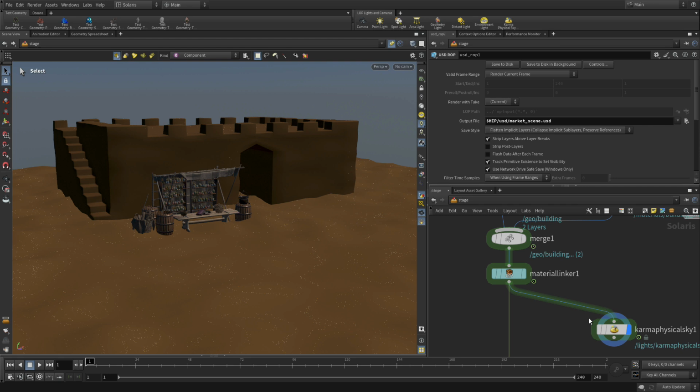Now, one of the things about the way we set this up is this building is not super fancy. We did it in a few minutes. You could pass that geometry back to the modeling department and say, can you give me a much better looking building with more details, maybe some windows and so on, and set that up. And then we could have that set up with the component builder and then bring that asset back into the scene later. But for now, we're going to run with the one we've got here.